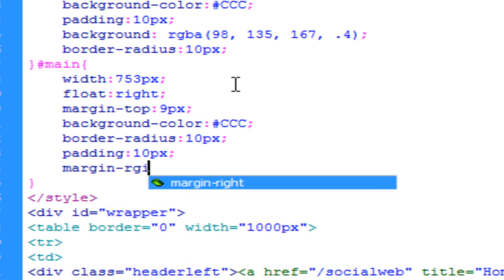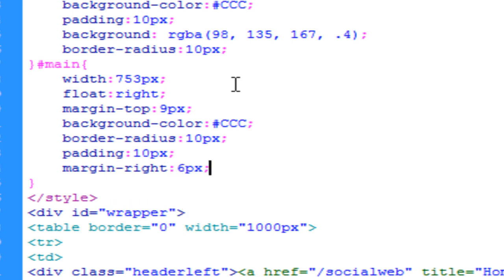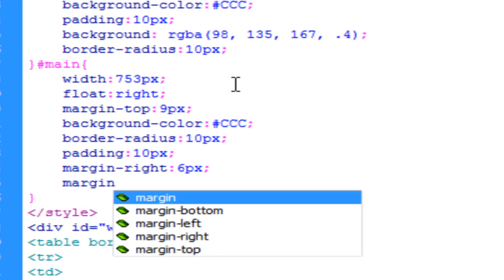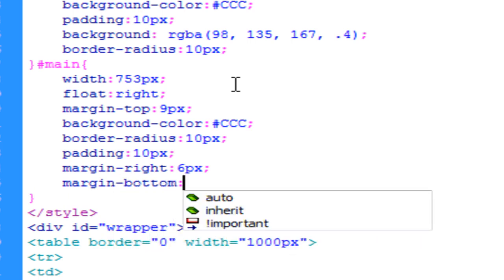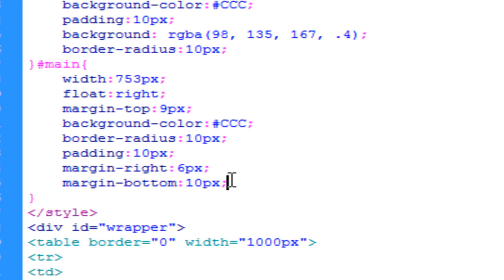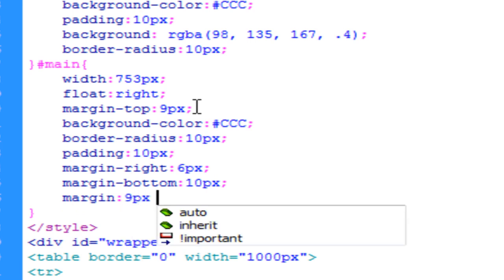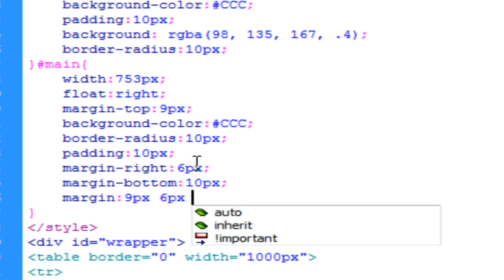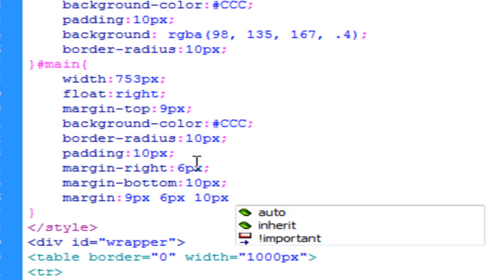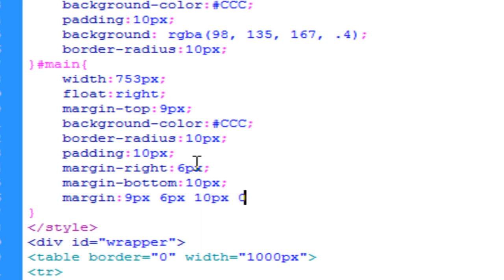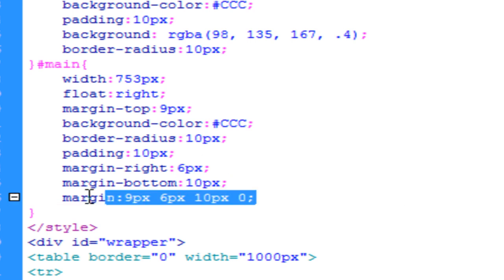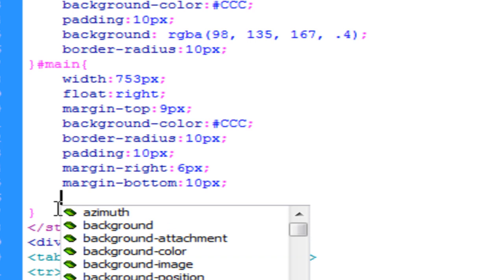Padding and margin right are the next two declarations. 6px, and we can actually do a shorthand notation for these margins here. If I'm right, we can just do margin equals, and then go to the top reference here, px, and then the right reference, which would be like 6px, and top, right, bottom, left. So we go 10px, and then the left can be left at 0. So that can happen, but I'm not exactly sure if that was the order. I'm pretty sure it was.